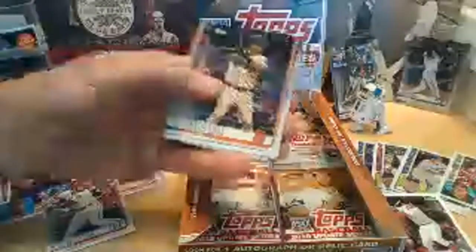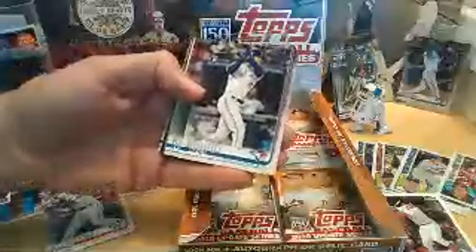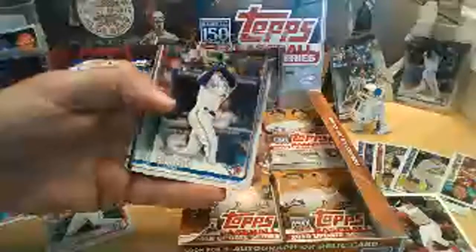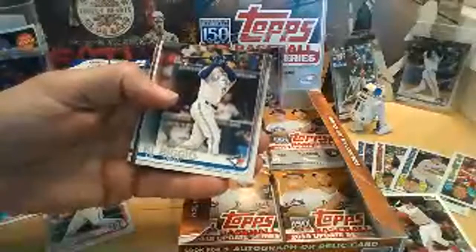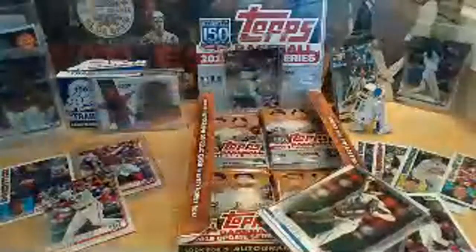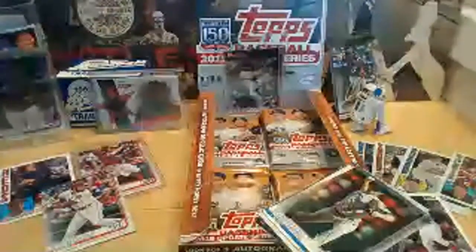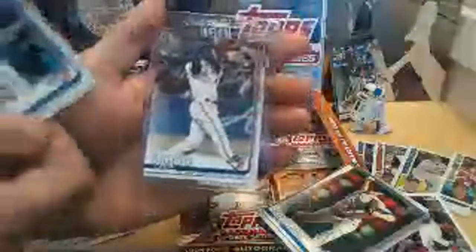Tyler. I look at the cards with my glasses on, then I got to peek down over my cards to see another Biggio. It's the second one of those. This one's different than that one. This one's definitely a different Biggio than the last one I just got, because I've got it sitting right there. The Topps rookie card thing is on the other side of the card. This is the first one I got. The rookie card thing's on this side. It's almost a similar pose. And then here's the second one I got.